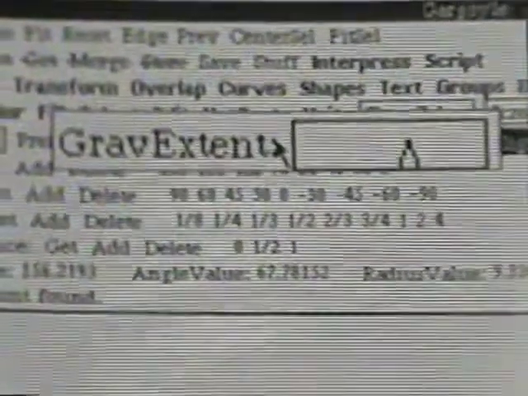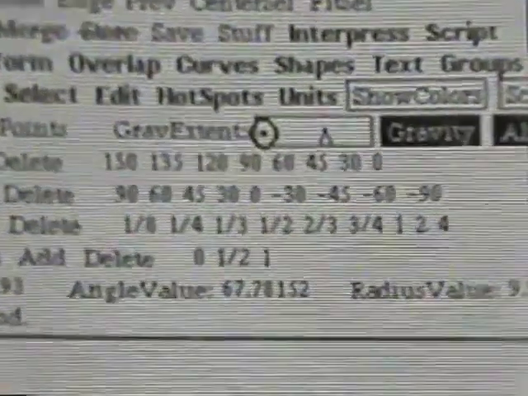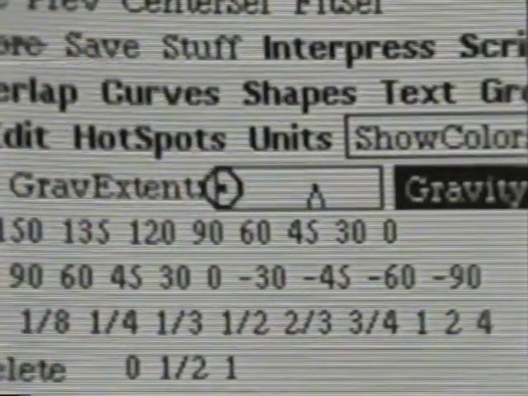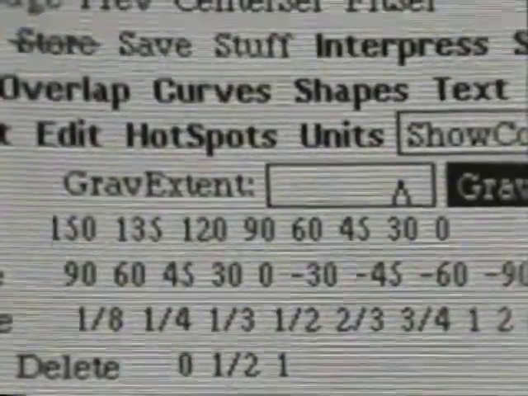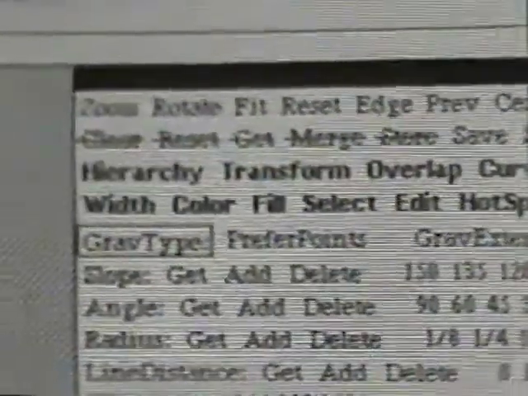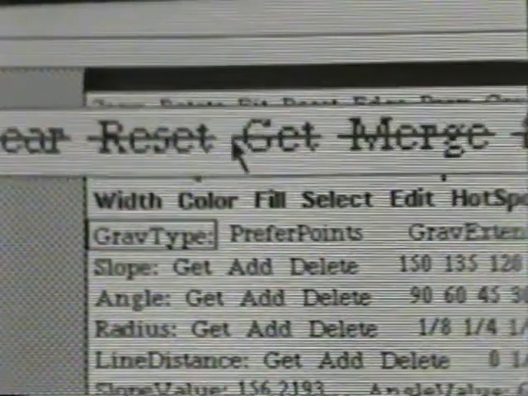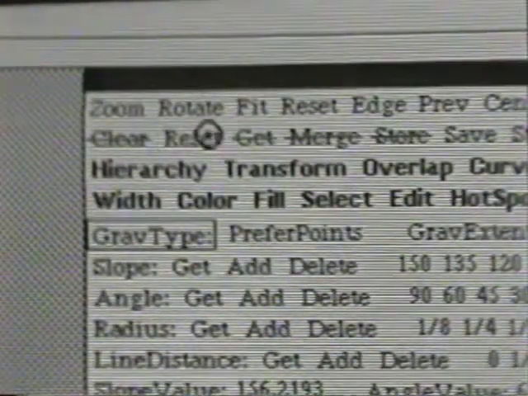A graphics button displays a picture instead of text to indicate the value it represents. Here, the extent of the gravity field is controlled in discrete steps by clicking mouse buttons over the GravExtent graphics button. A picture of the caret in the button moves left as the gravity extent increases and right as it decreases. Operations which have large irreversible effects on the Gargoyle scene are controlled by guarded buttons. Guarded buttons have a line struck through them and require the user to confirm the desired action by clicking twice.